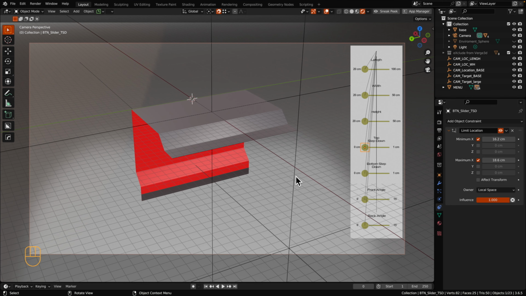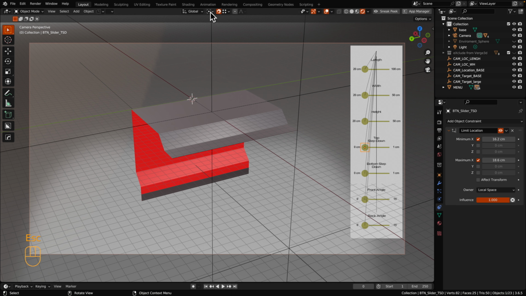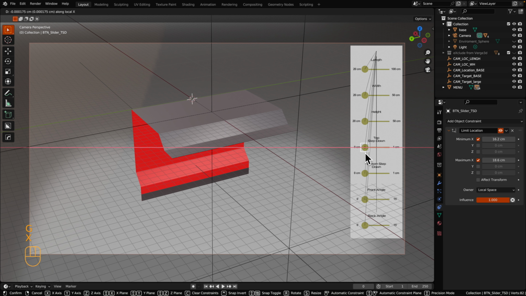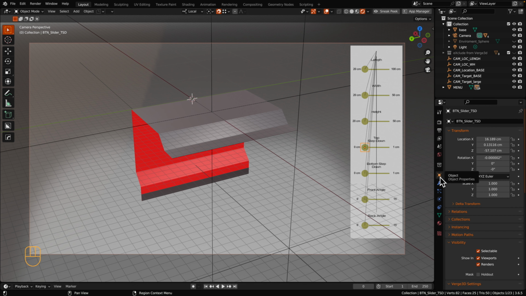Inside Blender, we have that choice of always moving our shape keys to start off in a certain spot. If you're not careful and you're in global mode, this won't work. I'm trying to move it in the X, and it's wanting to go everywhere. So be sure you're in local, and then GX will do nicely. Then grab the maximum value that is available through the constraint that we set, go back to your object properties, and set the location to be the maximum.